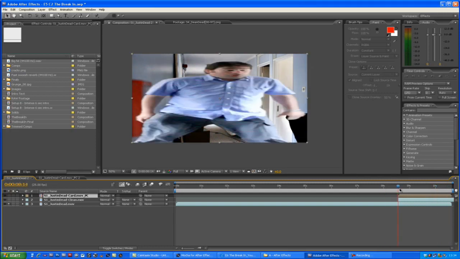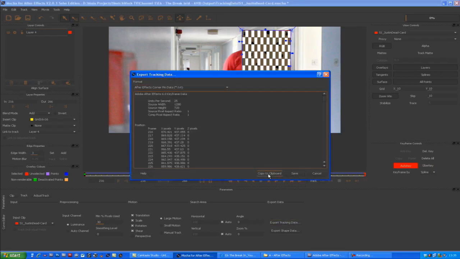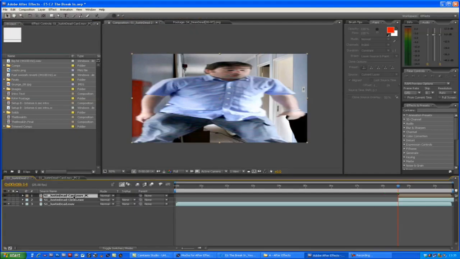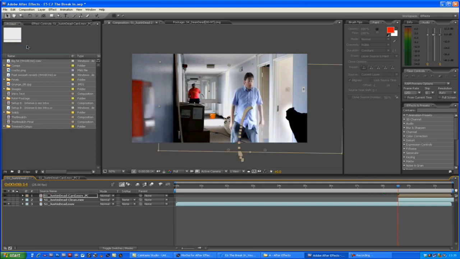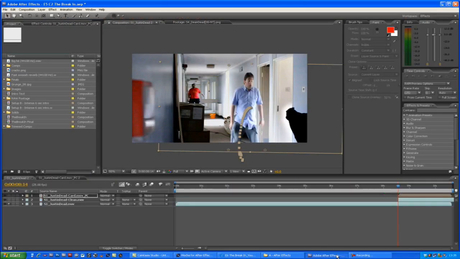And what we do, we've got that frame now, and we've done the export tracking data, and we've chose the corner pins from Mocha. We've copied it to the clipboard. And what you do, you just select the large version of me, and you're going to simply paste the Mocha data into that layer. So you're going to go edit, paste, and you see it snaps right down to the right size, and that is it really. The surface canvas there is what it's used to shrink me down to, which is the right size. And you see the corners of the corner pin are the corners of the surface in Mocha as well.